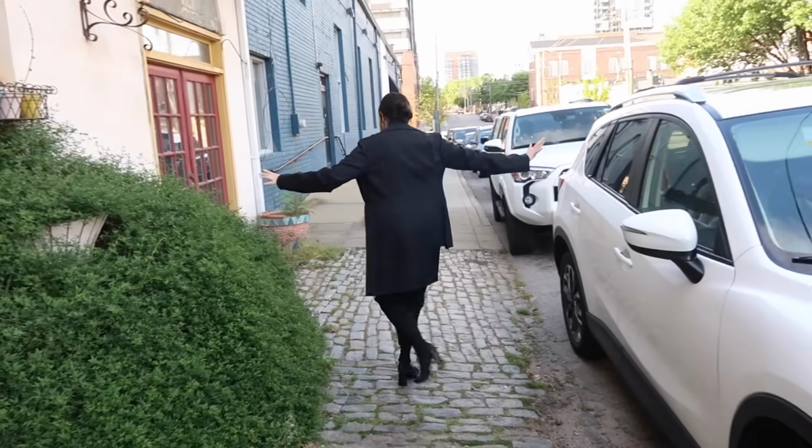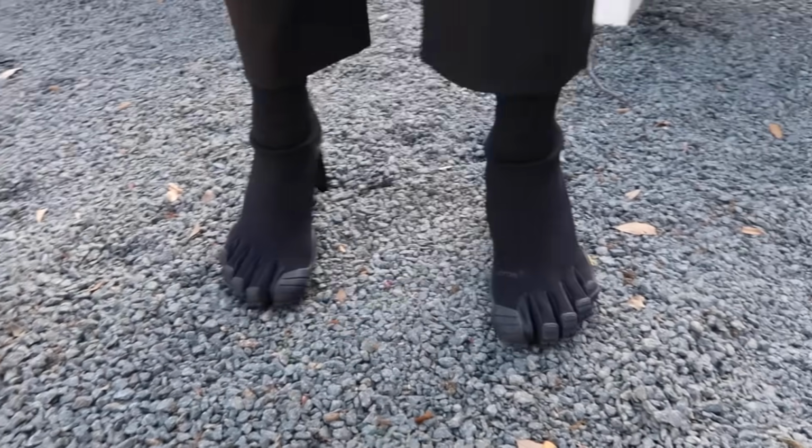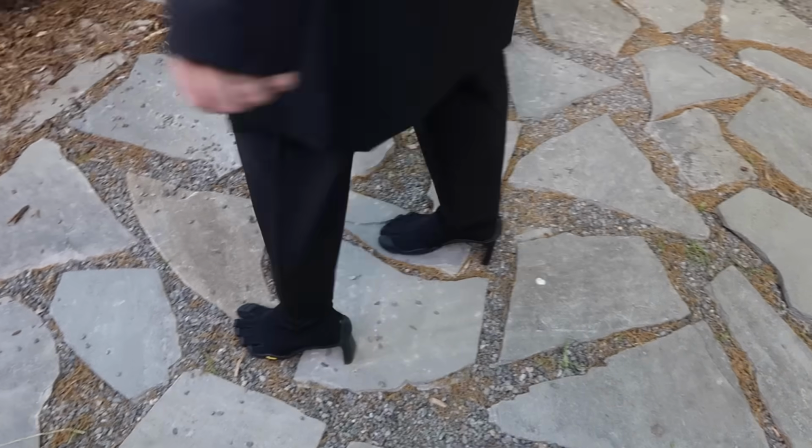Timber! Although surprisingly, gravel was not so bad. Actually, this is kind of nice. I'm feeling some massaging action on my toes right now. It's working with the toes. But even with that brief geological foot rub, ooh, yeah, that's what I'm talking about. Now that's what I call music. Now that's what I call a massage. My feet just could not hang.